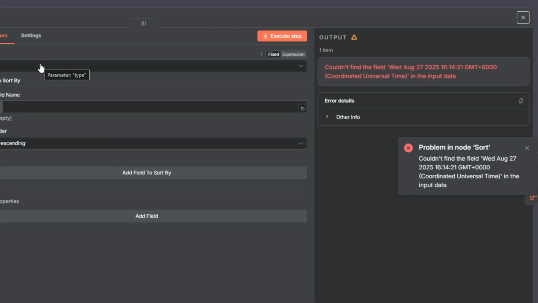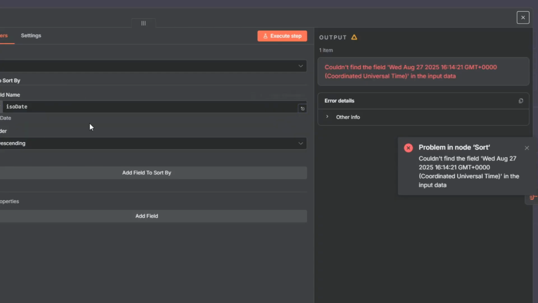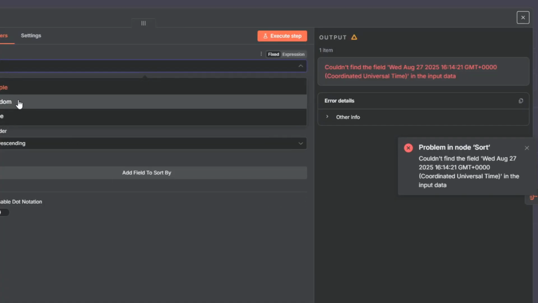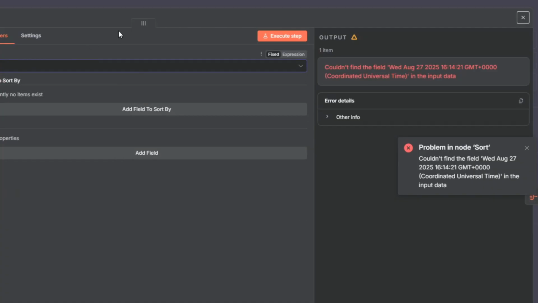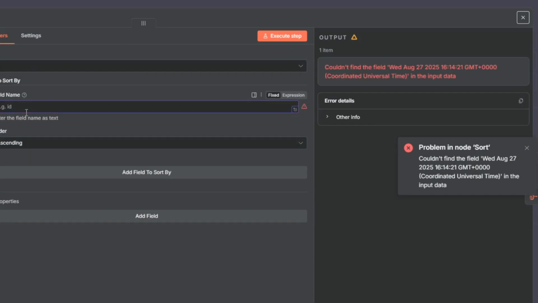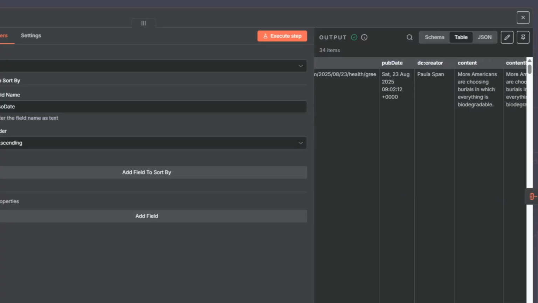It's not this one. This is the field, the name, ISO date, right? Okay. And let's see, random, not random, code, simple, ISO date, right? So it's not a code, it's just to fill the name. You just need to read what it's saying. Okay. All right, so it worked, I would say, but let's see if it's correct.